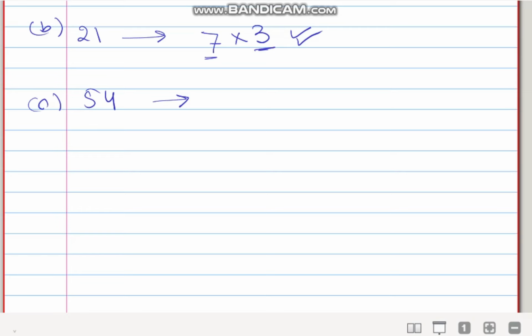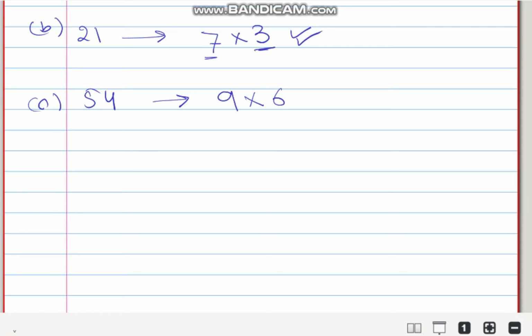2 multiplied by 3 is 6, so 2 multiplied by 3 are the factors. Similarly, what is the factor of 54? Tell me, do you know? Okay, sir, I will tell you. Give me 1 second. First of all, the easiest step: we can do 9 with 6 and it will be 54. Yes, very good. Exactly.